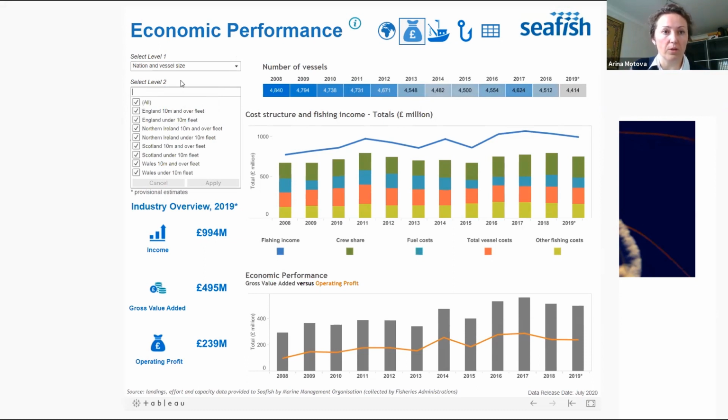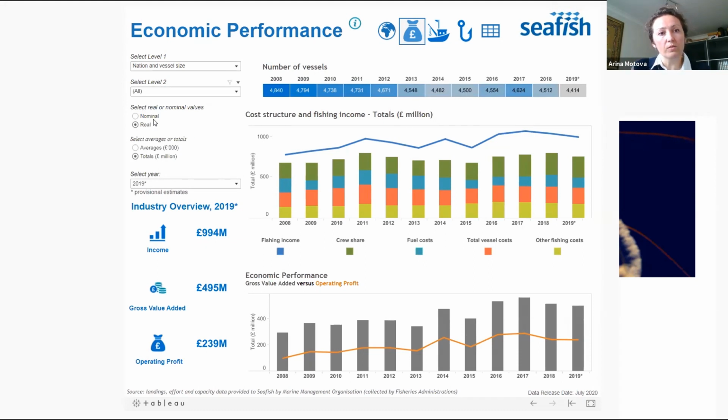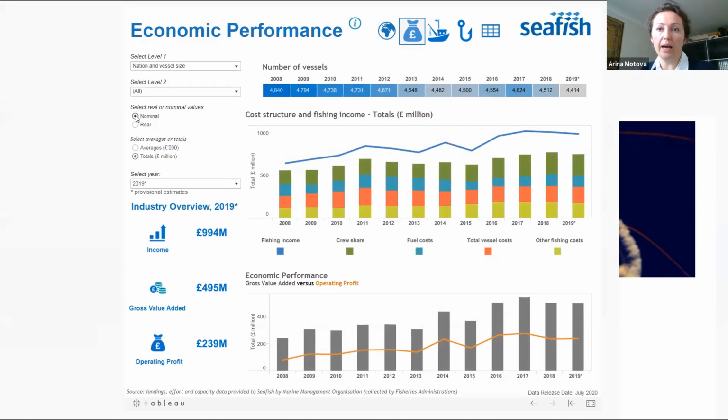Within each of the dashboards, when analyzing the time series and looking at different trends of values, by default we present the real data, which is recalculated to 2019 prices, accounting for inflation and price levels. If you select nominal, you would see the data as it was calculated, so the values are at the price level of the specific year.